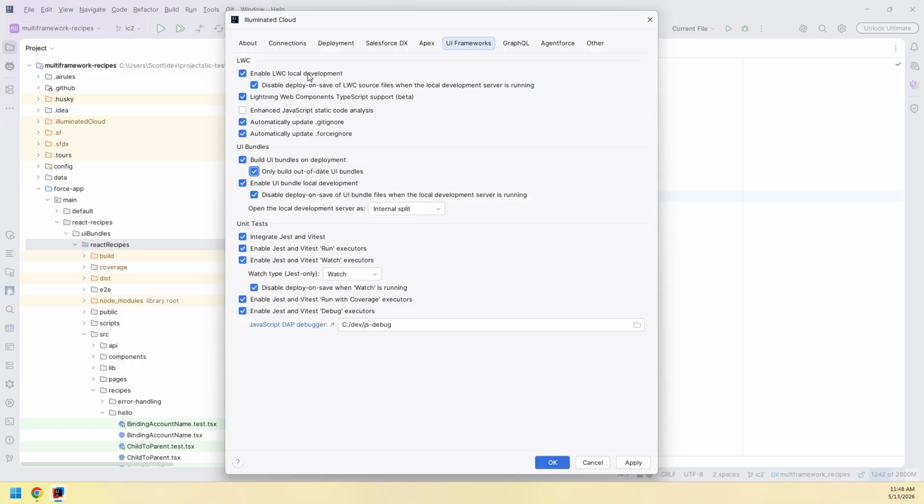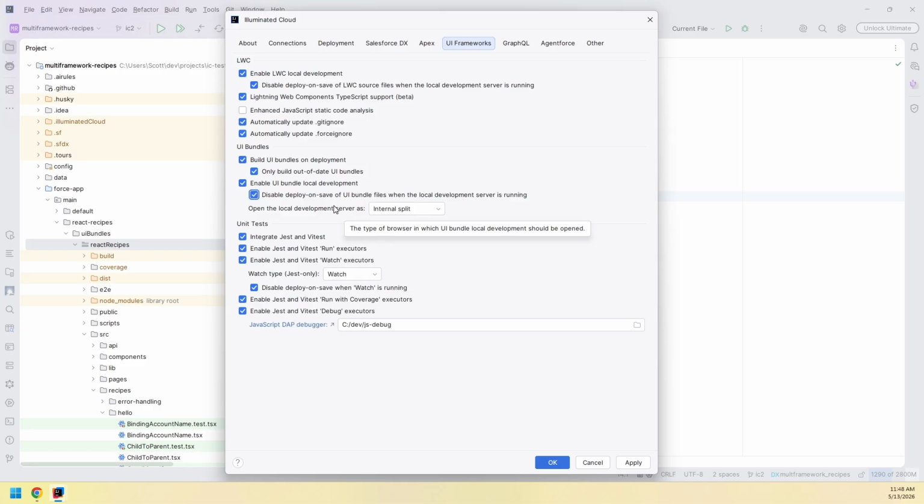The next one has to do with local dev. Just like LWC, there's a local dev server for these UI bundles. And if you don't want that, you can disable this and you just won't see the context actions to start, restart, and stop those local development servers. I think as you see the demo, you're going to want this. And then just like with LWC, if you're running a local dev server and you do deploy on save of UI bundle files for that running server, you probably want to skip deployment, because you're focused on working locally, and there's no point in running an expensive build in the background. You can catch that up once you're through doing your local part. But if you want things to deploy all the time whenever you hit Command S or Control S, you can uncheck this and that's fine.